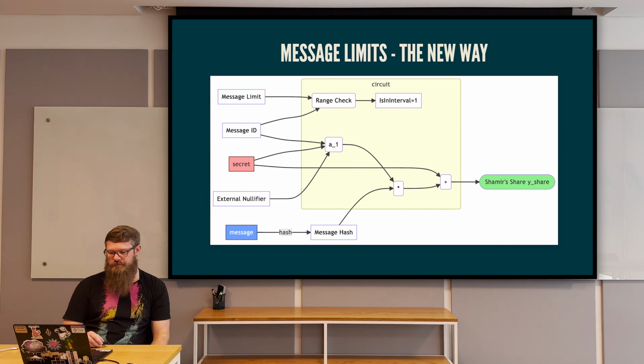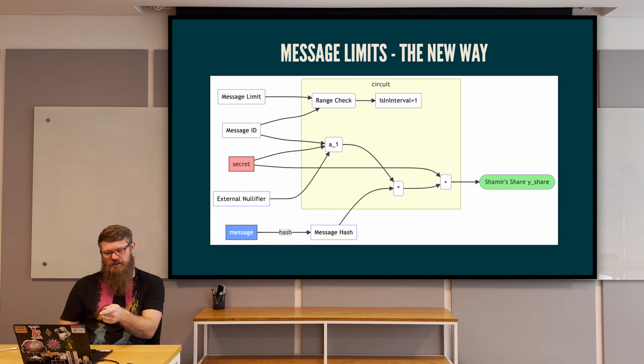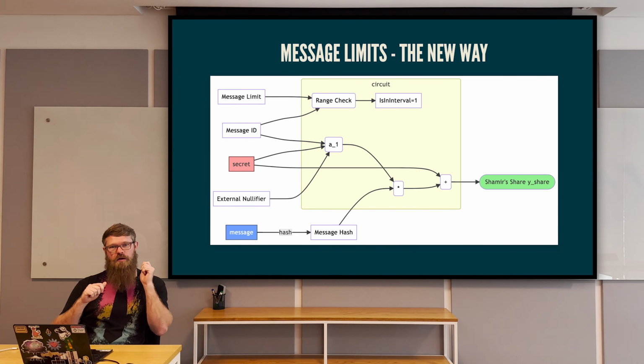And we have two implementations of this. One where every user has the same limit, which is a public input to the circuit. We also have another version where it's a private input, and when you commit, instead of just hashing your secret to the Merkle tree for the member list, you hash together your secret and your message limit to create some unique thing that's checkable, so you can still prove that you're in the group with Semaphore, right? Does anyone have any questions there?